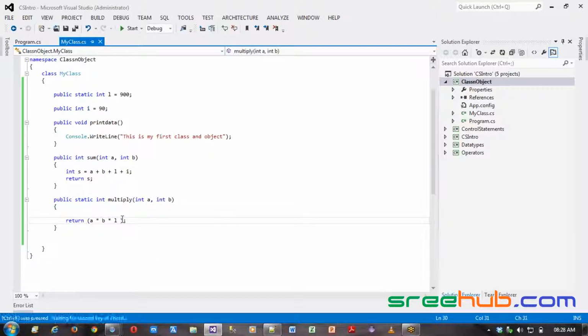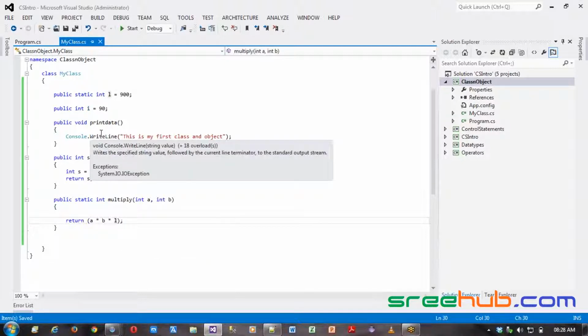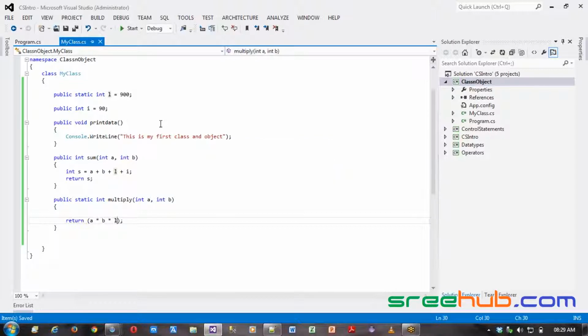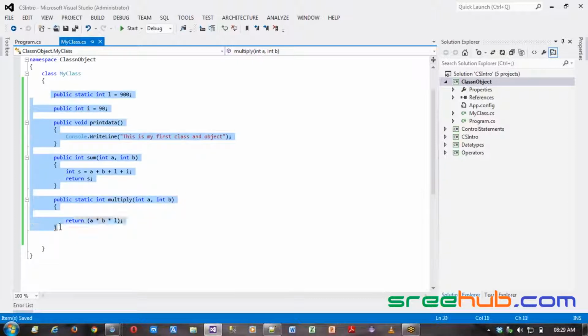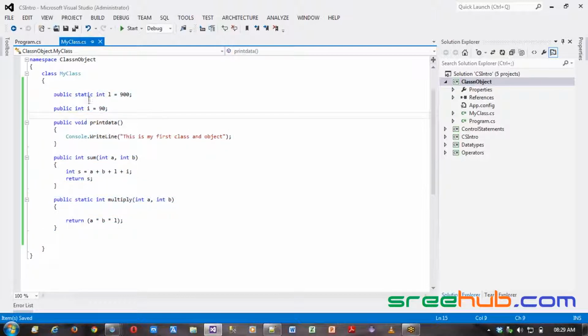Maybe what I just said is confusing on static and non-static, but I want you to go through this video again and again and understand this behavior. Understanding it is very important: which variable we can use in which type of method, and which variable is not allowed to be called.